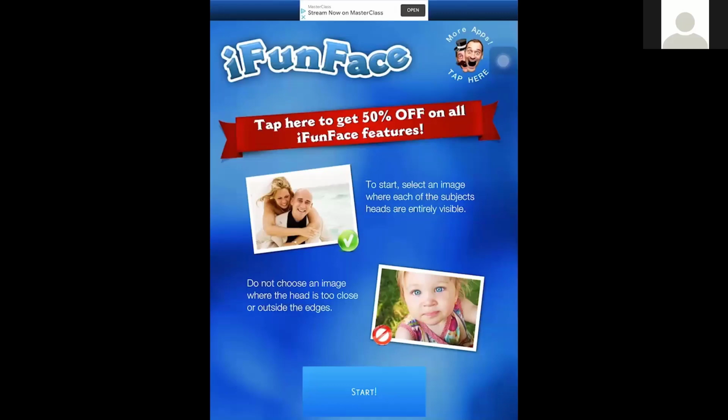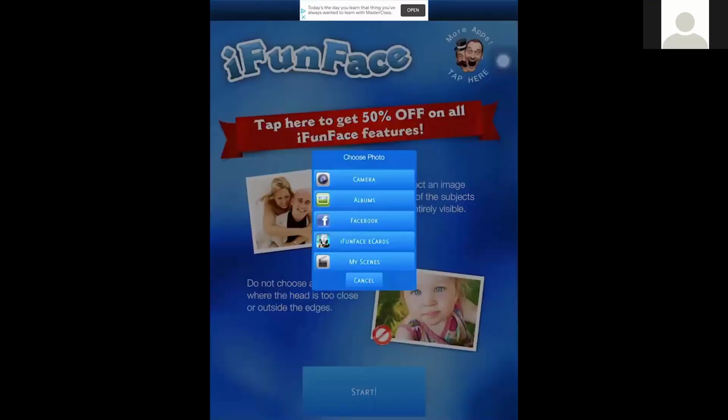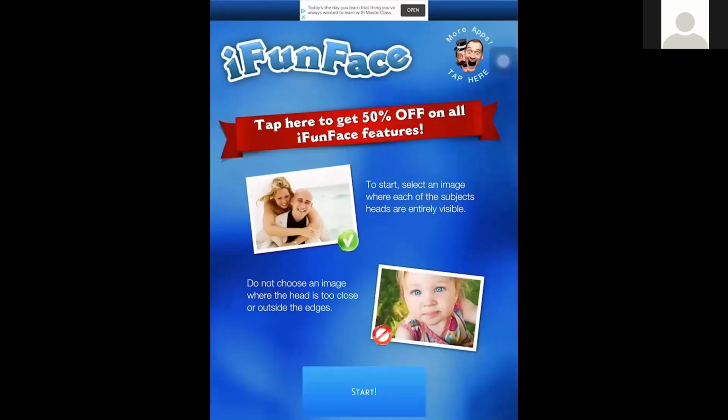Also on the Android version, sometimes you can't see the start button, and that's because you have to enable full screen on your device. I found that in a few training sessions that I've done, that the start button doesn't appear unless you enable full screen. The thing about Android is all the screen sizes are different, so that makes it a bit more challenging.